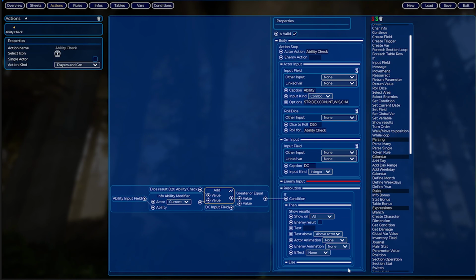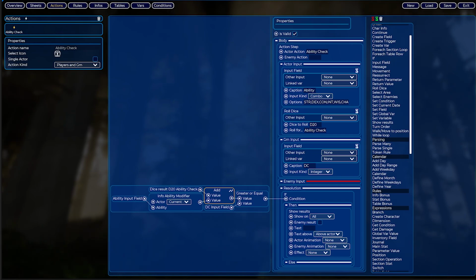And what is a cosmetic node? It's a node that does not do anything for rules. It just shows what happened to the players and to the game master. It shows it by doing animations, by putting text above the character, or by filling the journal.